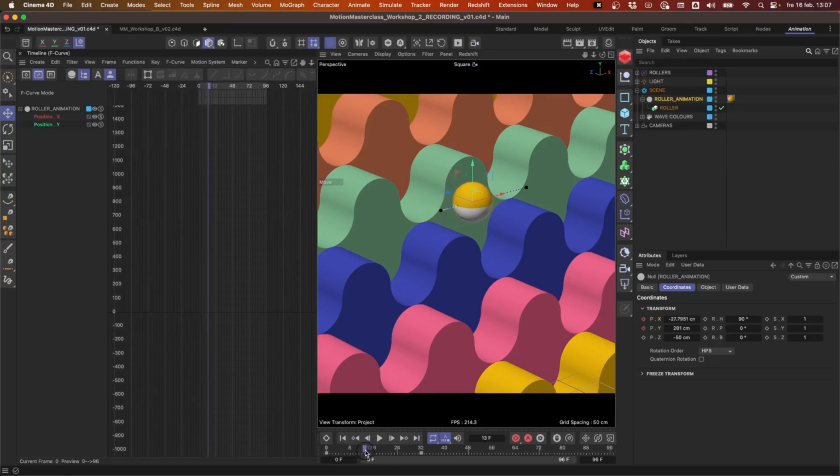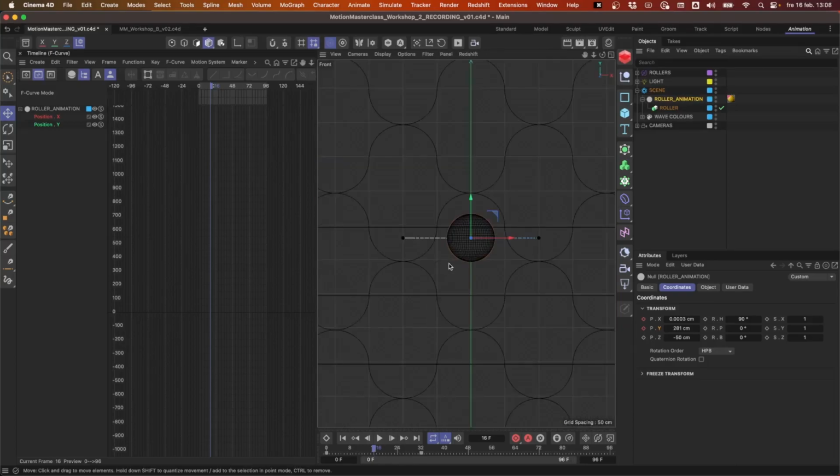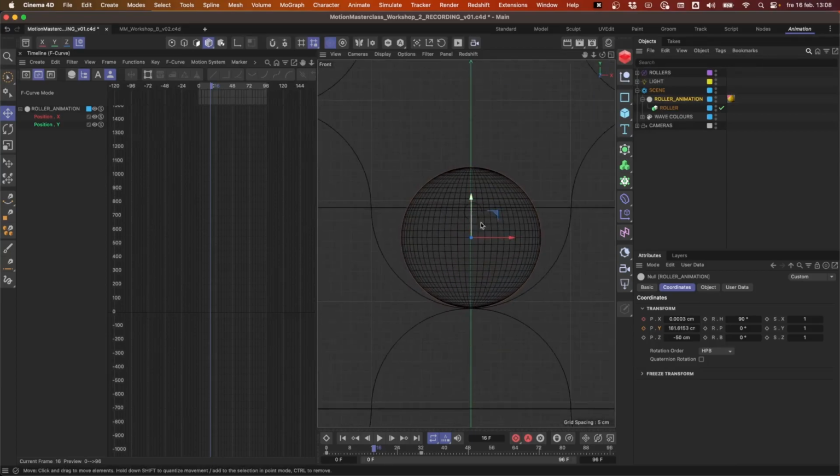We'll move on to the halfway line, which is 16 frames. So we're animating 32 frames in total in this section. So at the halfway line, that's 16. And we'll go ahead and hop into our front view here and just pull this down so we're like approximately at the right place. So I think like 181. It's going to be fine.